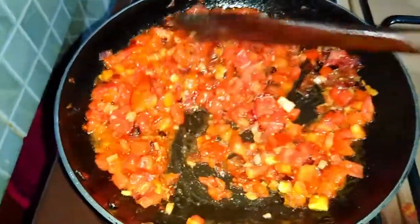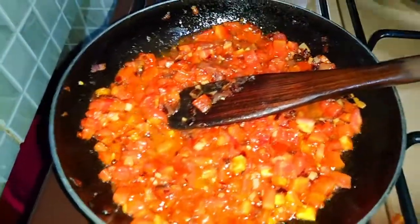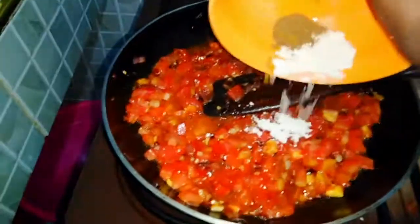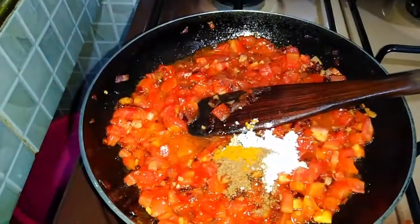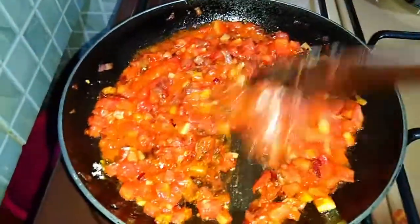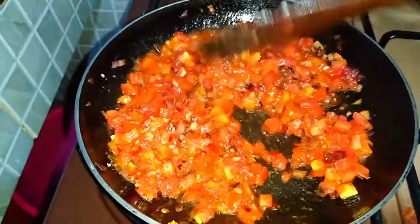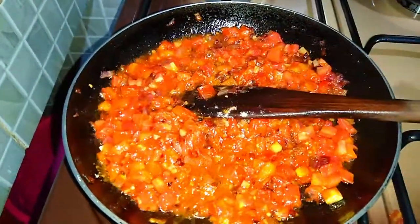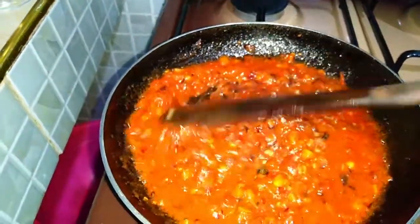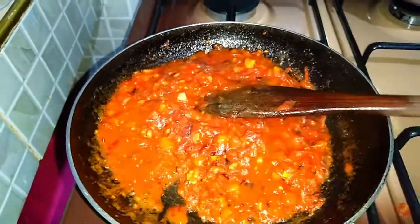And if you don't like your curry being this chunky, blend your tomatoes, guys. So in those tomatoes, we're going to add our spices and let them cook for a while. Once you've stirred in everything, let your spices cook so that nobody has stomach upsets. So we're going to let this cook until it's tender. So guys, our tomatoes are well cooked, they are tender, and the spices are cooked thoroughly at this point.